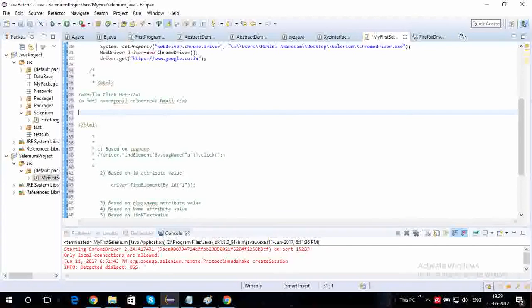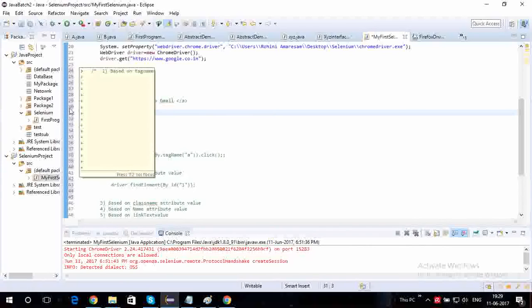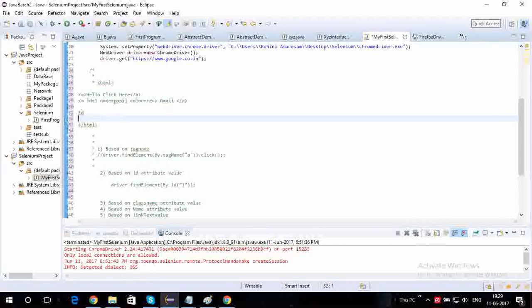Consider another tag, TD. What is TD? Don't worry, no need to learn the meaning of each one. What we have to focus on is how to identify these elements. See here.